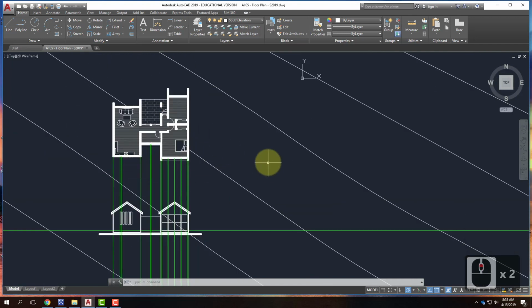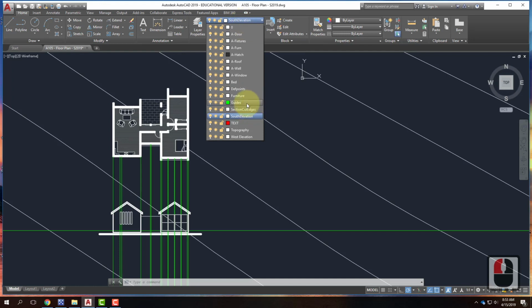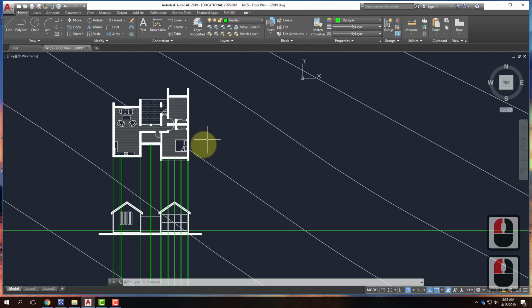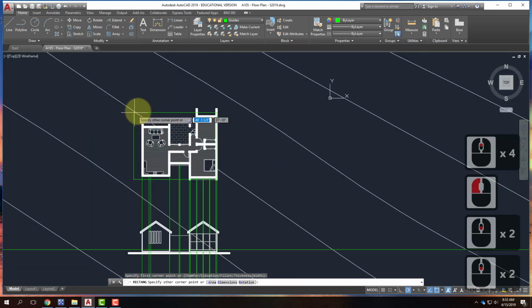All of these drawings are related to one another. All the elevations are related to one another. So if I set myself up with a few extra guides, I can use drawings in relation to one another. So let me switch over to the guides layer again. And this time I'm going to draw a bounding box around the entire outside of my shape here.